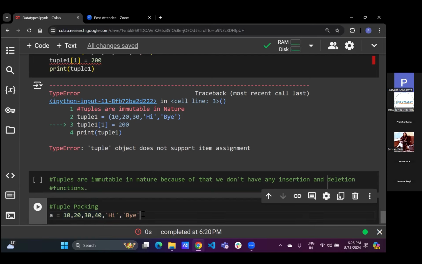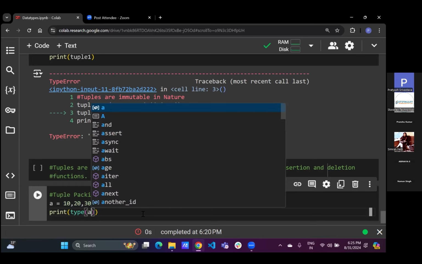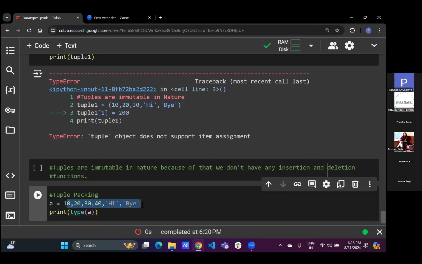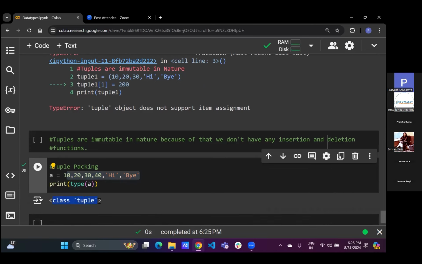So if I am asking what is the type of it, the type of it is your tuple. So type इसका क्या होगा? tuple. तो अगर अदर वर्ड्स में इसको और समझना है तो ये कह सकते हो कि अगर मैंने कोई भी ब्रैकेट नहीं दिया है तो बाय डिफॉल्ट पाइथन जो है टपल कंसीडर करता है उन वैल्यूज को एक टपल के अंदर स्टोर करता है। So if I am going to run this, you will see it is going to be considered as a tuple.